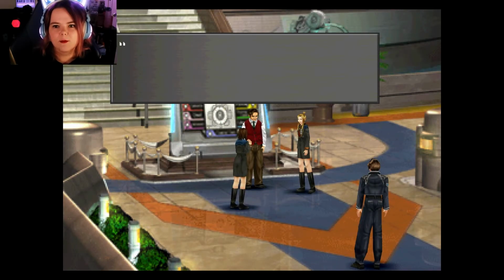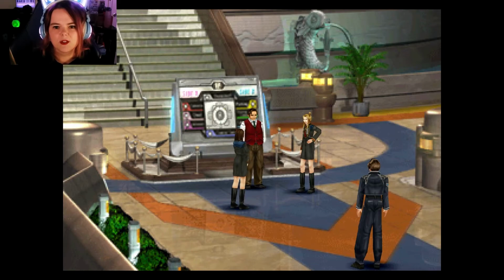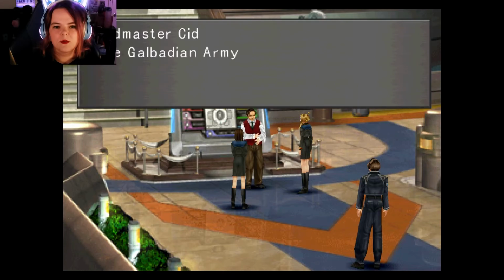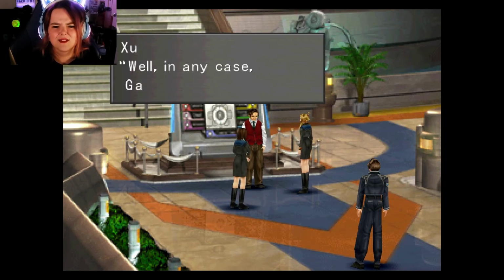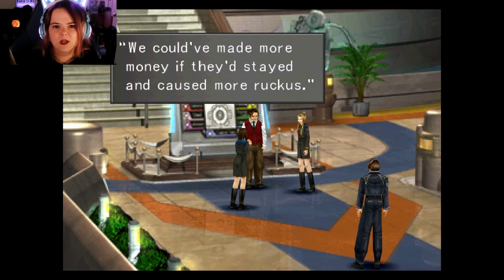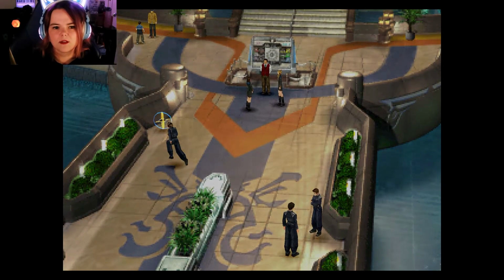Mission complete. I think we did a pretty good job. The candidates are back safely, right? Although we didn't realize the army was after the abandoned communication tower. We've just received word from Delictum. The army has agreed to withdraw as long as the communication tower is repaired and the uplink remains operational. So they just wanted cell phone service? Well, in any case, is out of there. We could have made more money if they stayed and caused more ruckus. I don't think that should be your priority right now.